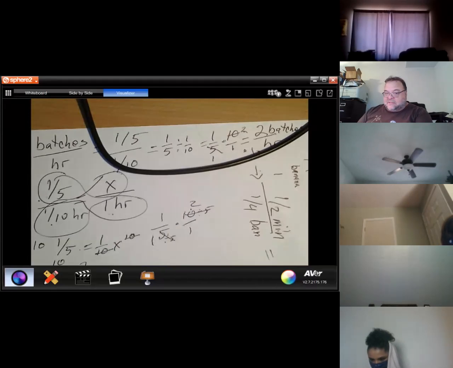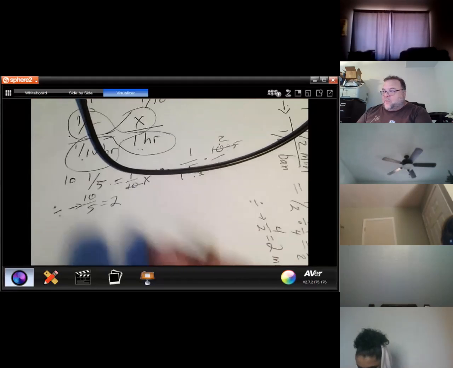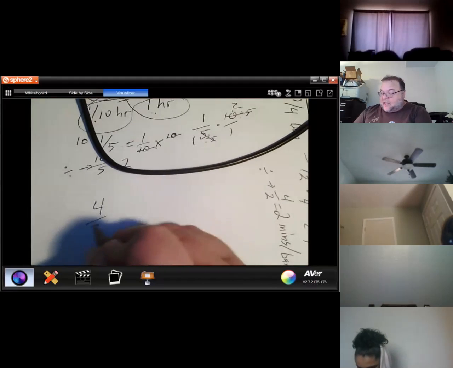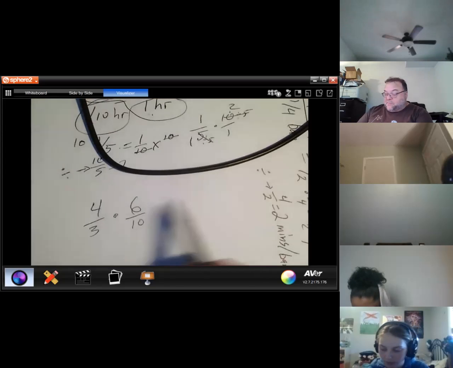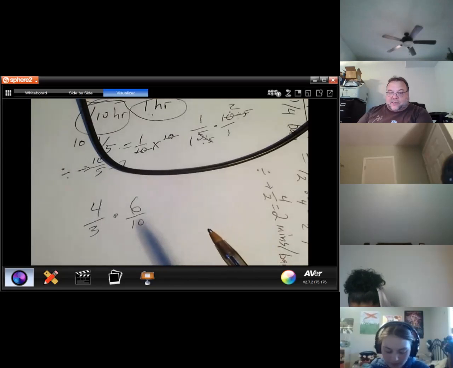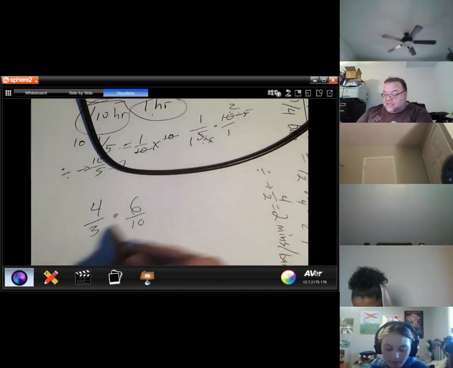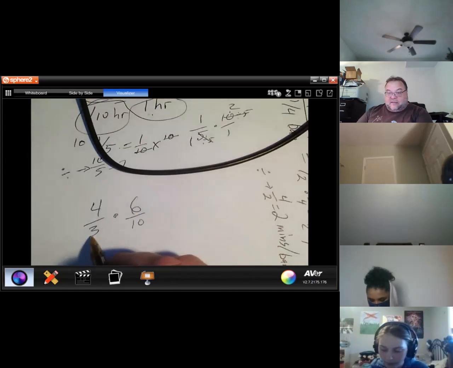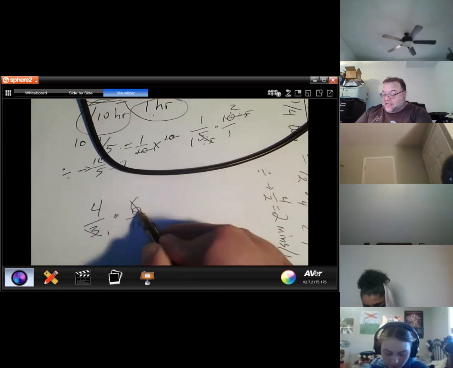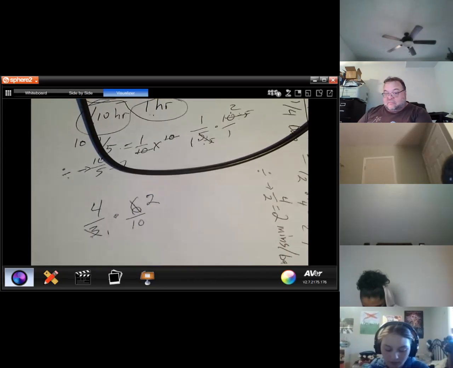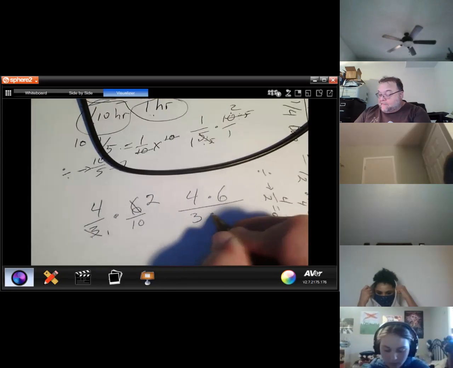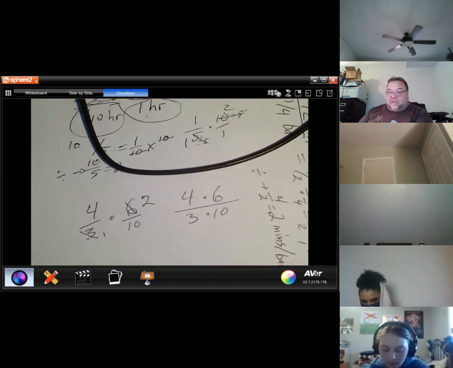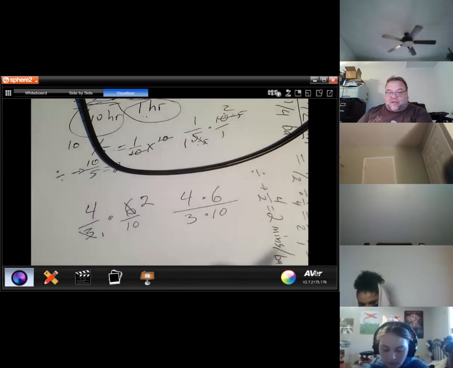Sort of. Remember, when we're looking at cross canceling, if I say something like 4/3 times 6/10, now I could just multiply straight across and then start reducing it, right? But I can also see that 6 has a 3 in it, so I can take the 3 out of here and take the 3 out of here, because really it looks like this after you've multiplied. Doesn't it really look like that when you multiply before you actually combine the numbers?